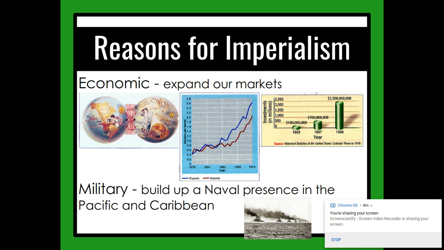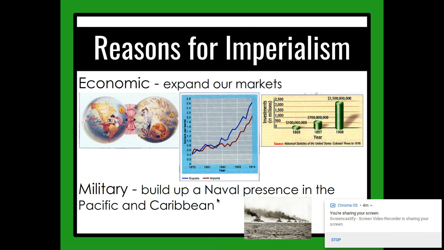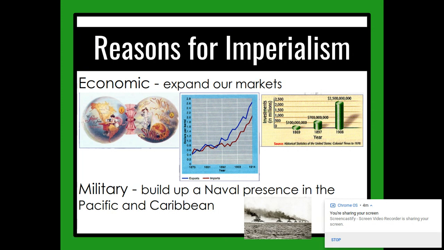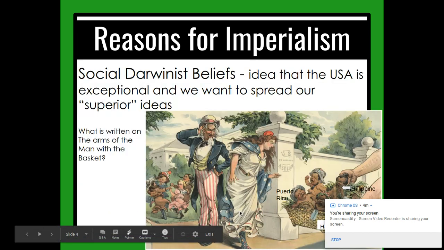Another reason why we're imperializing in this time period is because of the belief that we want to build up our navy. We want to build up our military the way that other European countries are also building up their military. And here's a photograph of the Pacific Fleet from the 19th century. This is largely the idea of Alfred Mahan, who is an officer in the Navy, and he wrote about the United States wanting the United States to become a major Pacific power and also a naval power in the Caribbean.